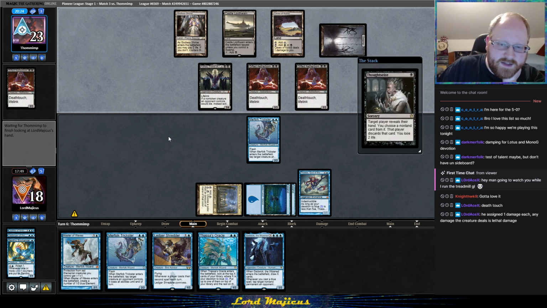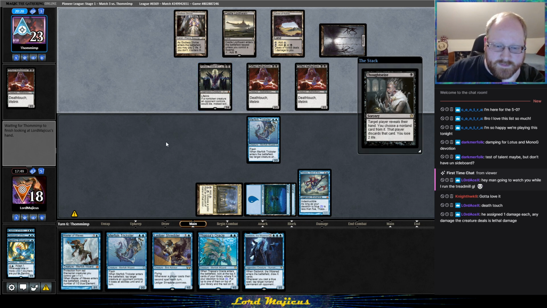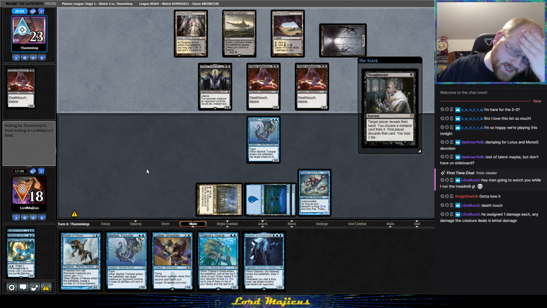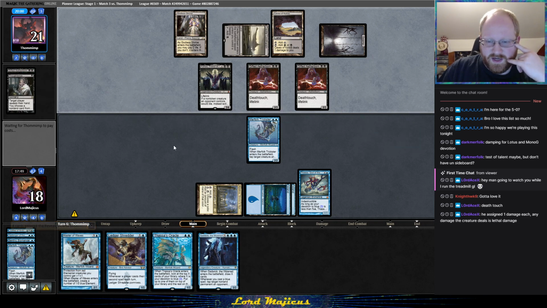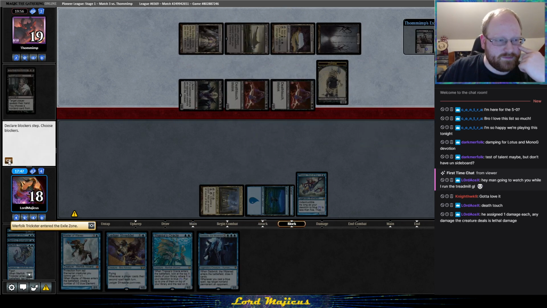Well, that's not great. I think probably take Trickster here. That's my best route to stabilizing. It might be appealing to take Master Waves, but I think the Trickster actually matters a little bit more. Yeah, there we go. That's correct. Oh god, I'm just gonna lose now.